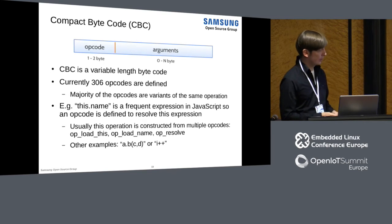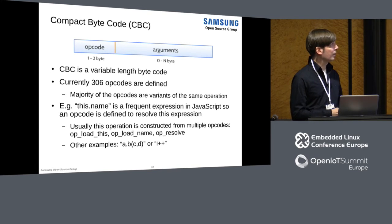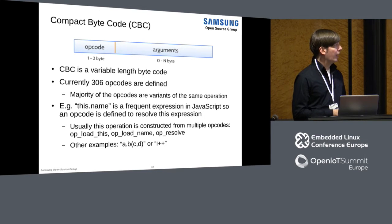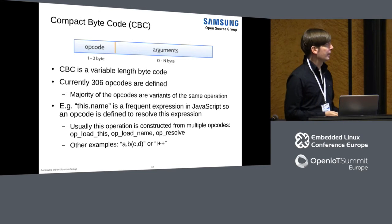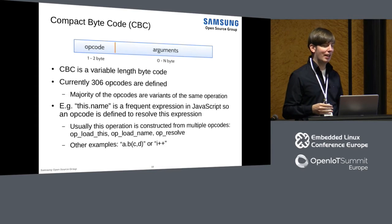Compact bytecode: that's essentially what a typical instruction looks like. We have one or two bytes for the opcode of the instruction, and then a variable number of arguments. Essentially it's a variable length bytecode. We have 306 opcodes defined right now. That sounds like a lot when you hear it for the first time, but essentially a lot of the operations there are just variations of always the same operation.